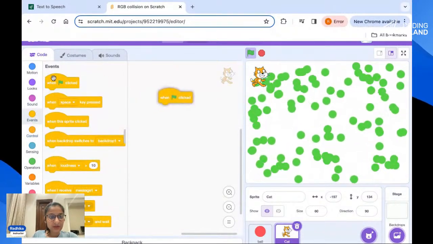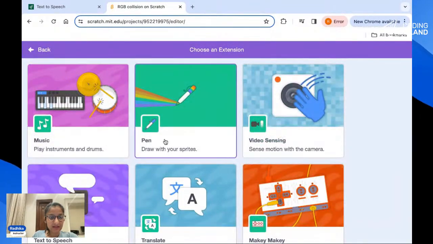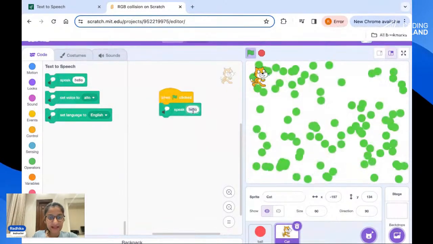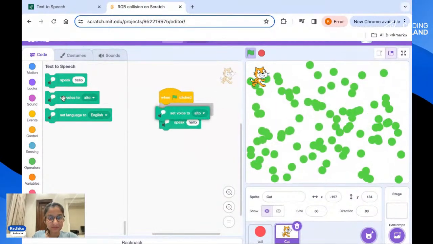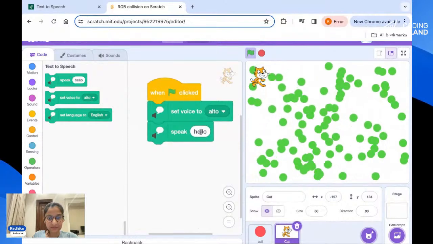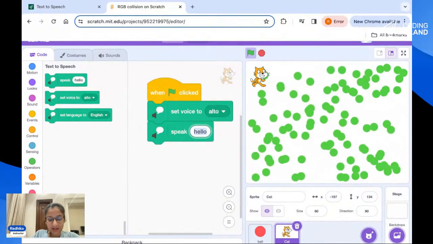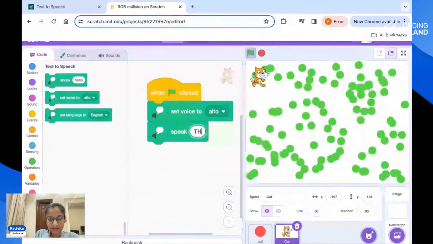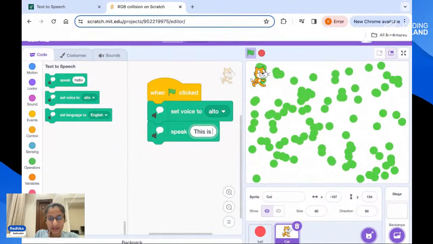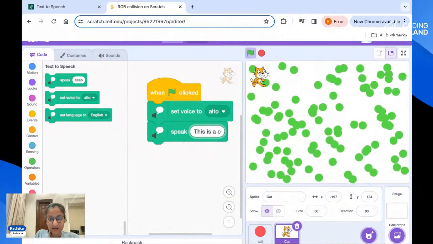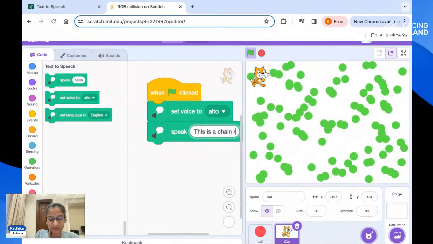So when the green flag is clicked, the cat says, this is a chain reaction game.